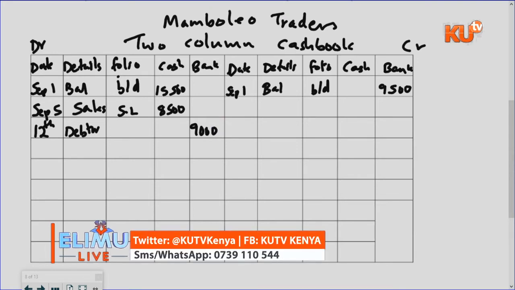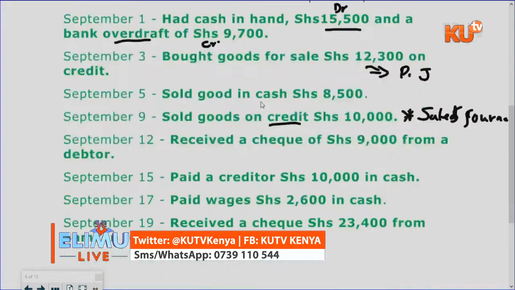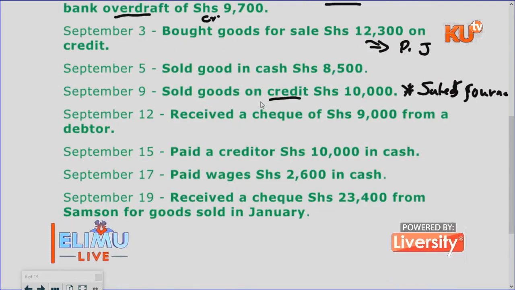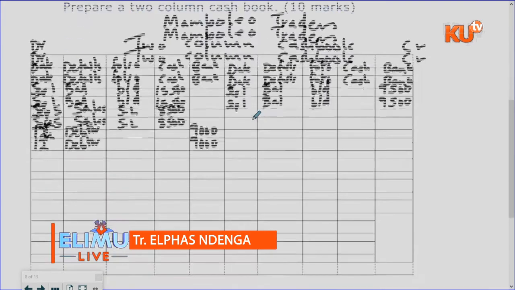And since the data are in the what we call, we will now record them under the purchases ledgers. You can now be able to see what will fill in the next column. So we have paid a creditor. Again, this one is payments, so meaning money out. Paid a creditor 10,000 in cash. So we'll go to the statement and credit, because when we are paying, money is getting out of the business. So we'll go to the statement again in a 2-column cash book, but now we credit.